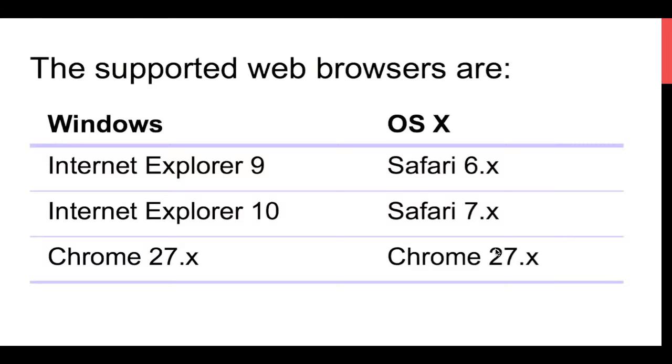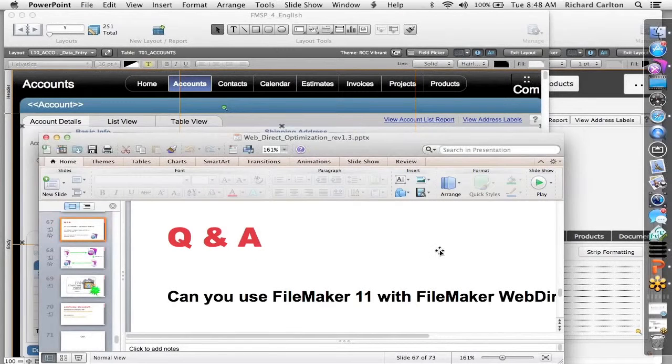We'll start with this question right here. To view a website containing tracking info, is there a way to make a URL link that will take the WebDirect user to a web browser? Yeah, that's the Open URL command, one way of doing that. In fact, there's a little demo of that in FM Starting Point. If you download FM Starting Point and click the video training, at the top there's an ad for our training, of course, which would be nice, our 7-hour training series. If you press that, it pops open a window and allows you to visit another browser. So that's built right in there. That's an easy one.